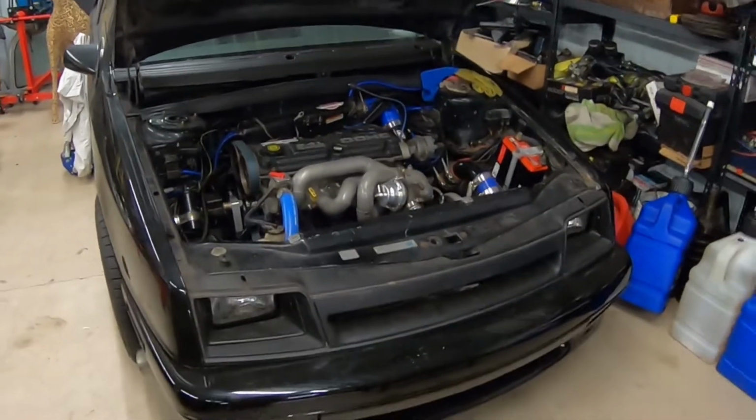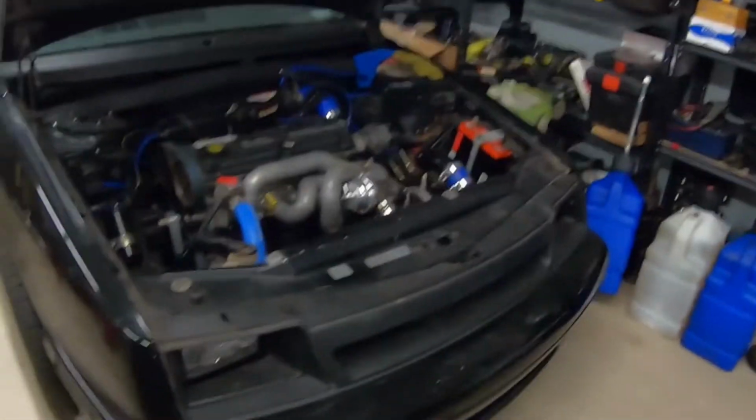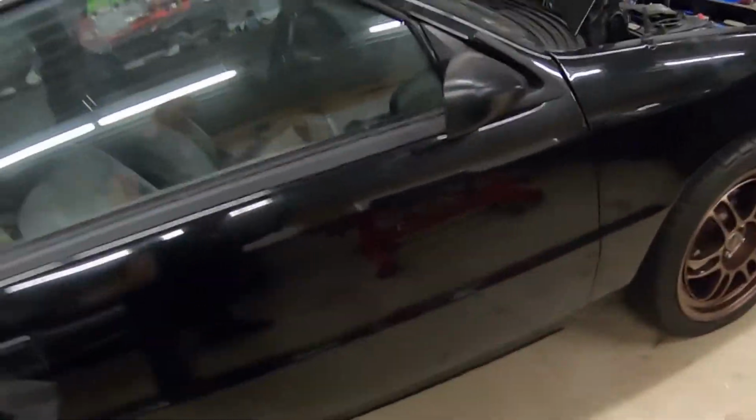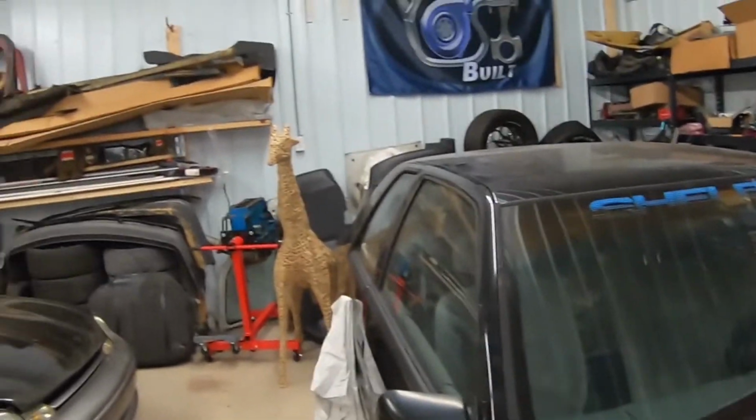So tonight, for the video, what we are going to do is get to tearing apart the CSX. If you guys are new to the channel and don't know what this thing is, this is a 1987 Carroll Shelby CSX. It does not have the original interior. It doesn't even have the whole body kit. There's a whole body kit that belongs on it that is actually over there on the wall. We never painted it or put it on.